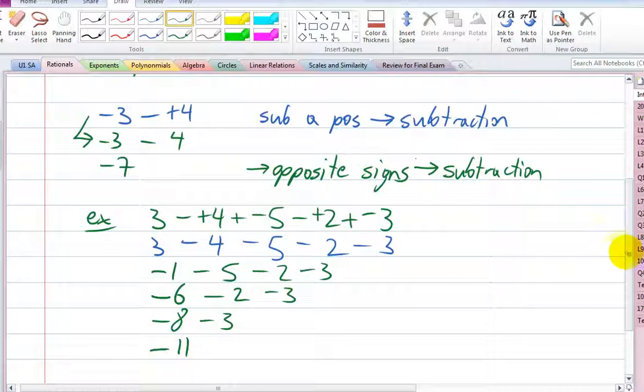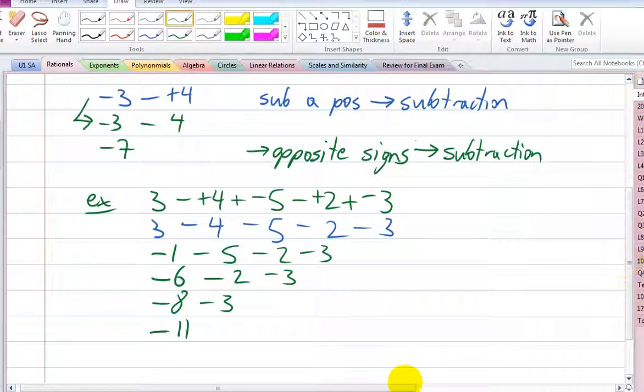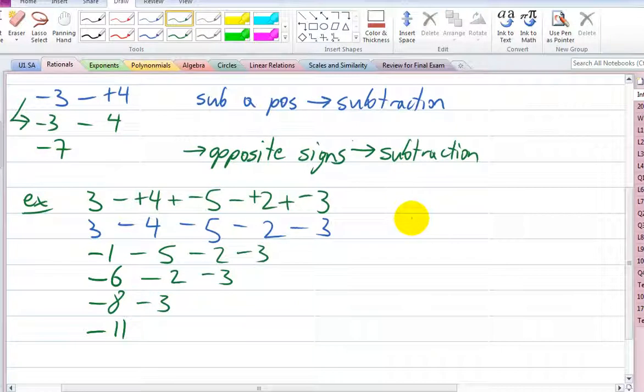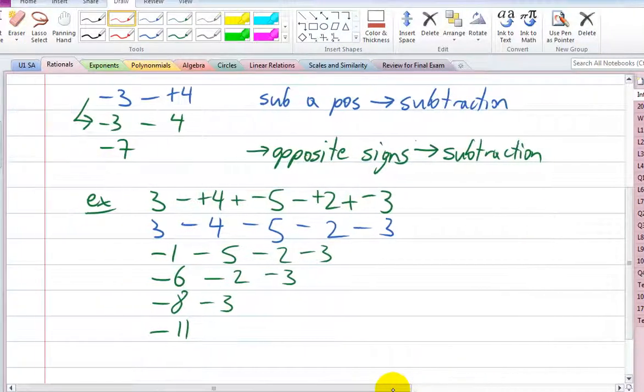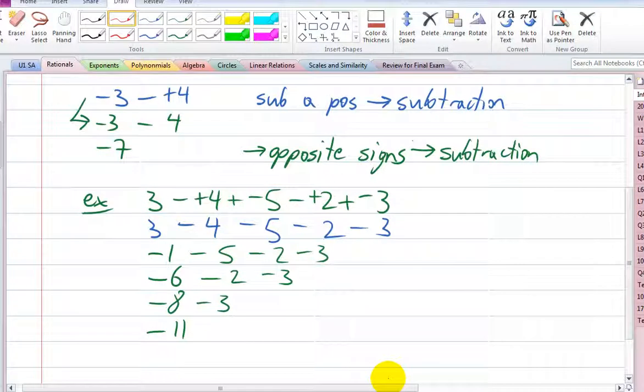So that's showing a lot of work. Are there shortcuts? Oh yeah, for sure. For example, 3 minus 4 minus 5 minus 2 minus 3. I don't mind you going negative 1. Okay? And then you can go negative 6, and so on and so forth. So you can show your work a little bit different. I don't mind you taking some shortcuts. Okay? Hands up if you've seen this before.